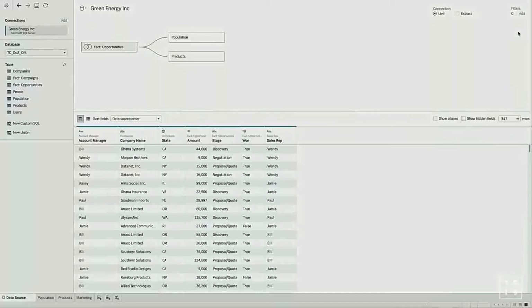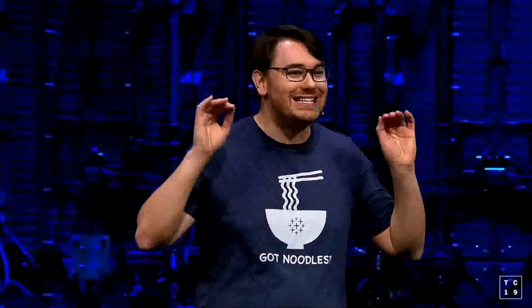Now, I have one more question, one that would ordinarily be very complex. There is a campaigns fact table in the dataset tracking the marketing team's work. And traditionally, relating one fact table like campaigns to another fact table like opportunities is hard. It would require heavy-duty custom SQL or multiple data sources, each with complex joins at different levels of detail. But in the new model, it is easy. I can construct that relationship with drag and drop.